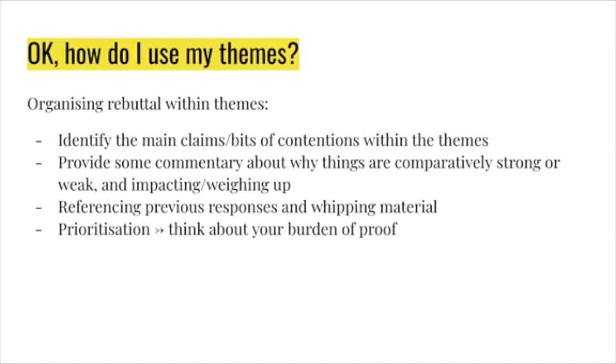We should also be providing some commentary about why things are comparatively strong or weak and doing our impacting and weighing up. So, for instance, at the start of our question, we might say, note if we can win this particular question, then it will be very good for us. It will maybe make us win the debate for X, Y, and Z reasons. So that commentary is a really good part of being able to use themes, because now that your ideas are more compact or more efficient and they're responding to ideas as a whole rather than individual claims or sentences, you can start to make that commentary kind of like an adjudicator does.